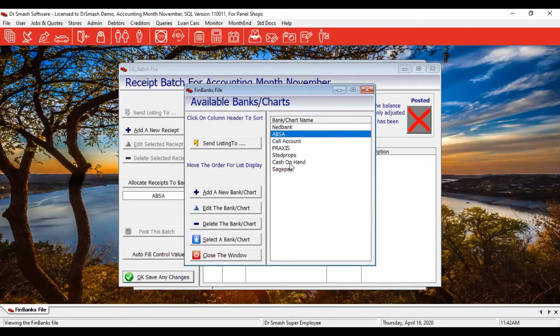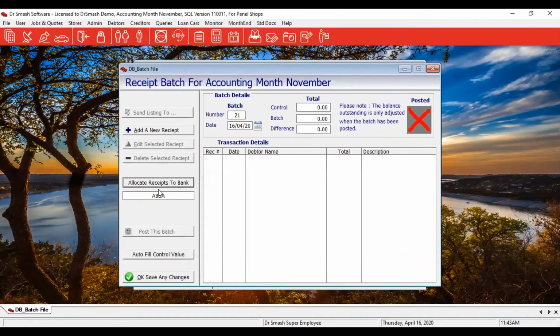Money coming in, any cash that has been paid to you, and as you're paying out, you put it through your bank, in inverted commas, which is actually your top drawer. That is what we call our cash on hand. You can do the same sort of thing here as well. So when we make our receipt, it automatically will write up these receipts to our ABSA bank at this point.